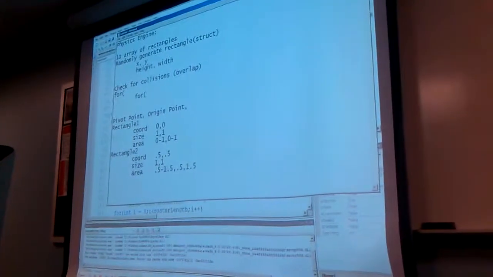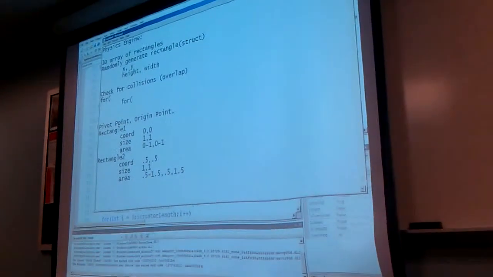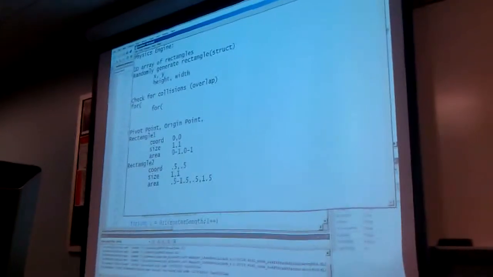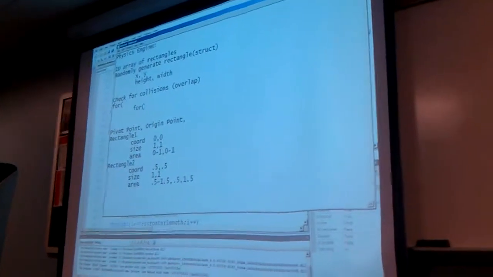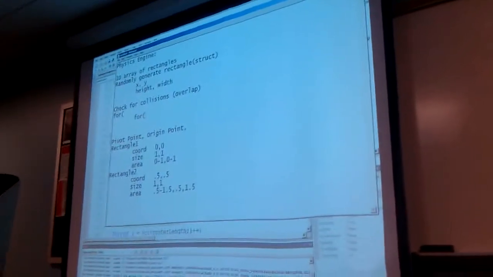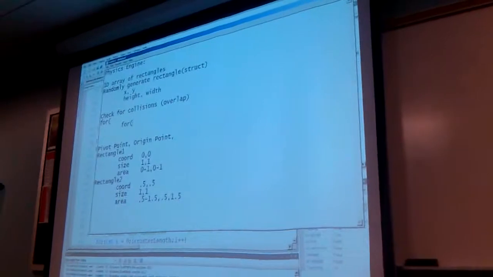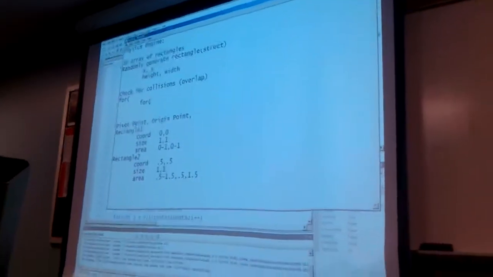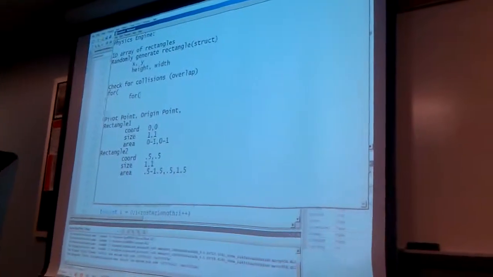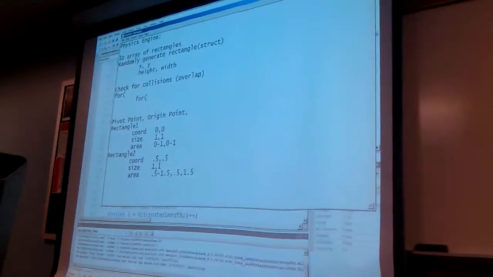You can check every corner against every other box. So you start with one of his corners, and one corner of your box is just going to be his x and y coordinates, okay? And if his x and y coordinates are between the bounds of another box, they must be overlapping. And I recommend checking for all other corners.